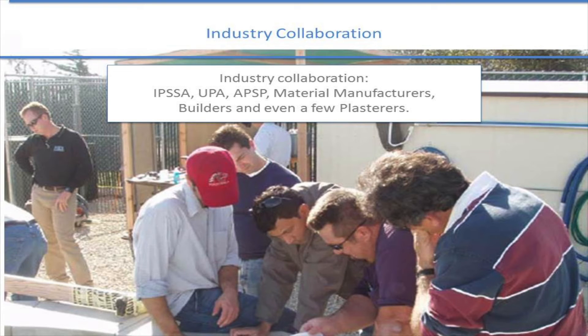What we did is have a collaboration of industry experts on the advisory board at Cal Poly San Luis Obispo, which I chaired, and on the research committee we included IPSA — Independent Pool and Spa Service Association — members, including a degreed engineer from IPSA. UPA, United Poolmen's Association, also had a degreed engineer on the committee. We had material manufacturers represented, both in test kits that measure the water and the materials that are used. We had pool builders involved, and we even had a few plasterers and academia, all combining our knowledge to get rid of our agendas and find out factually what's going on.